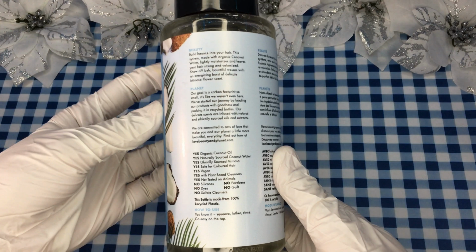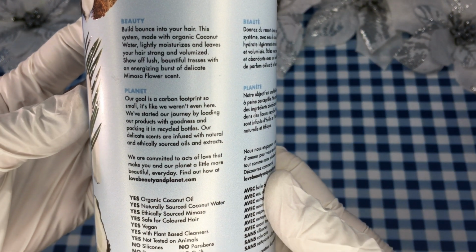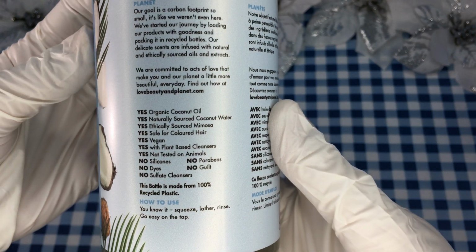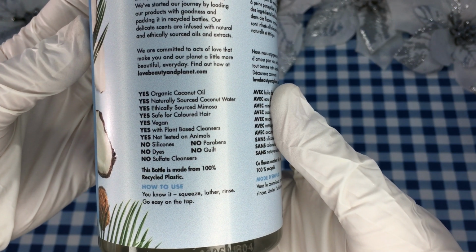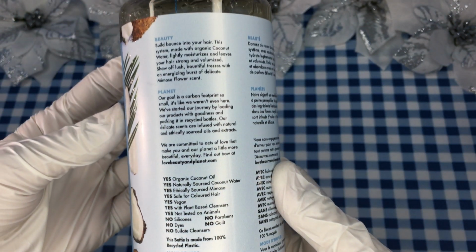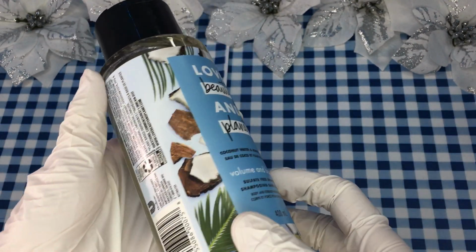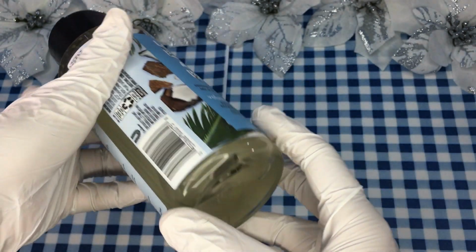If you got curlier hair types, I suggest going for OGX if you have curly, wavy, thick, dry hair. They have coconut scents as well if you're really precise on your scents in shampoo. As you can see, organic coconut oil, it's vegan as well, and plant-based. I really like this brand. They focused a lot on the environment and very good ingredients. Here's a quick look through if you want to see.